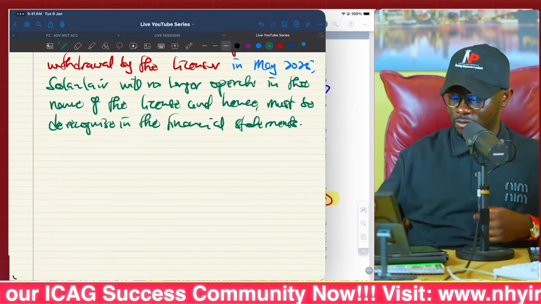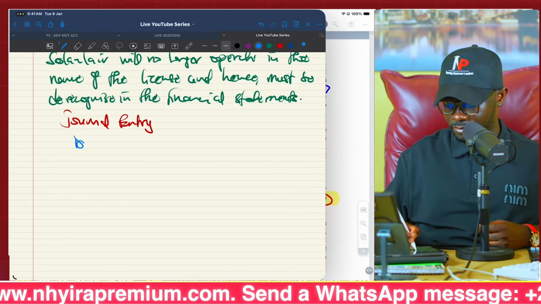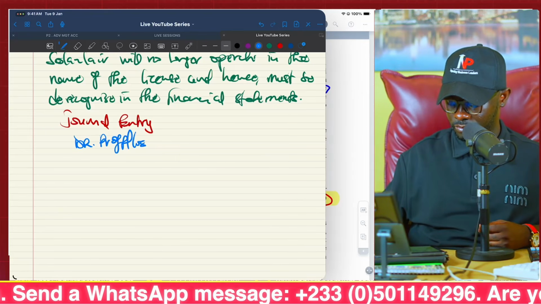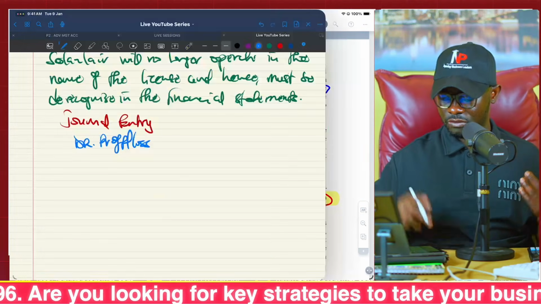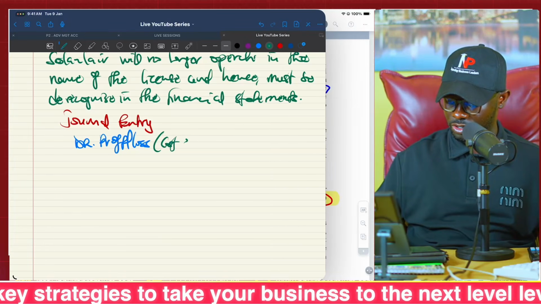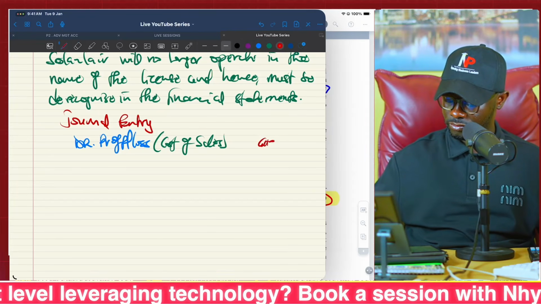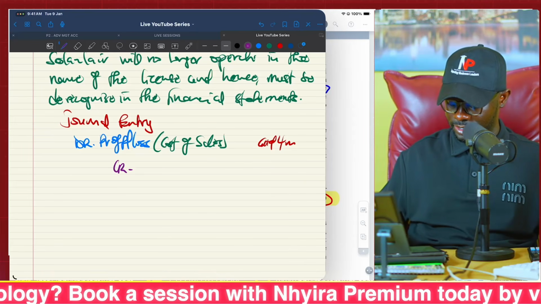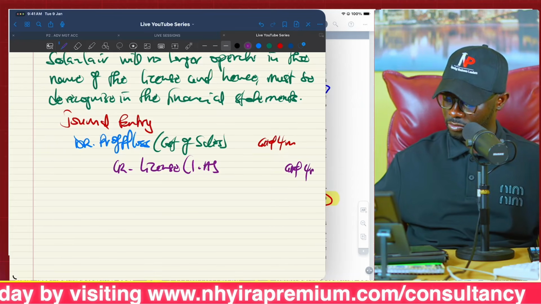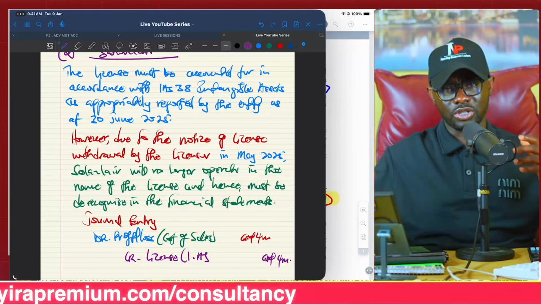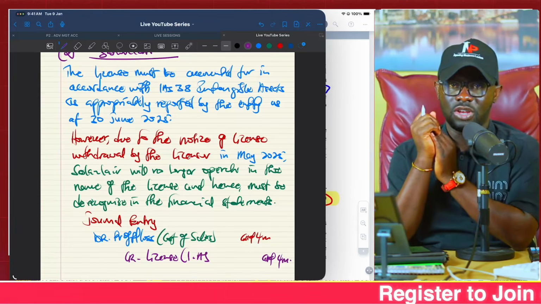And so if we want to pass a simple journal entry, we say we debit profit or loss. Now, we are told that the amortization of the license had been charged through cost of sales. So if we are debiting profit or loss, we can write it off against cost of sales as well for that same year ended. Okay? That's 4 million. Then you credit the license in the name of intangible assets, 4 million. What it means is that in the statement of financial position for the year ended 30th June 2025, we wouldn't have this 4 million under intangible assets for the entity.